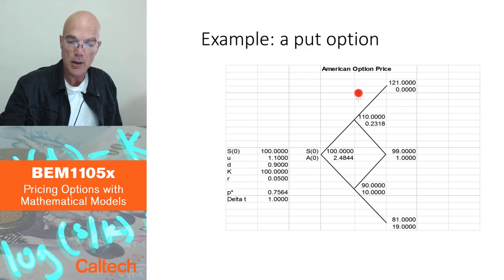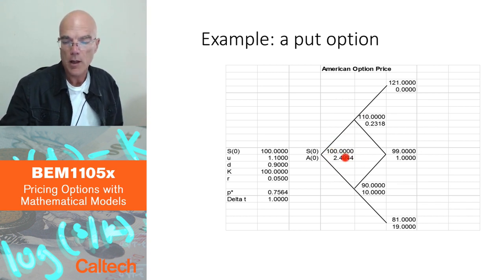So I have prices at time 1, 0.23 or 10. And now I repeat the procedure. Q times 0.2318, 1 minus Q times 10, discount. And then I have to take a maximum. What is the value here if I exercise? It's again 0. It's 100 minus 100. I wouldn't exercise right away. I would get 0. So I just have to do the European thing also here because the maximum is 0.